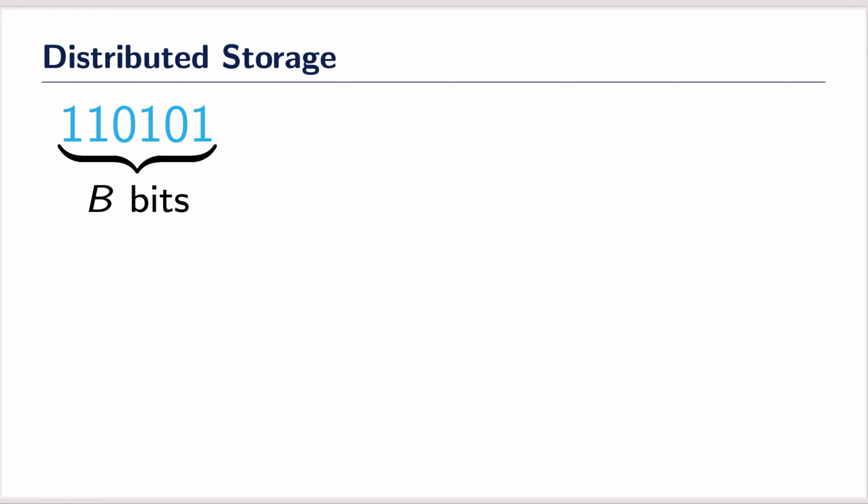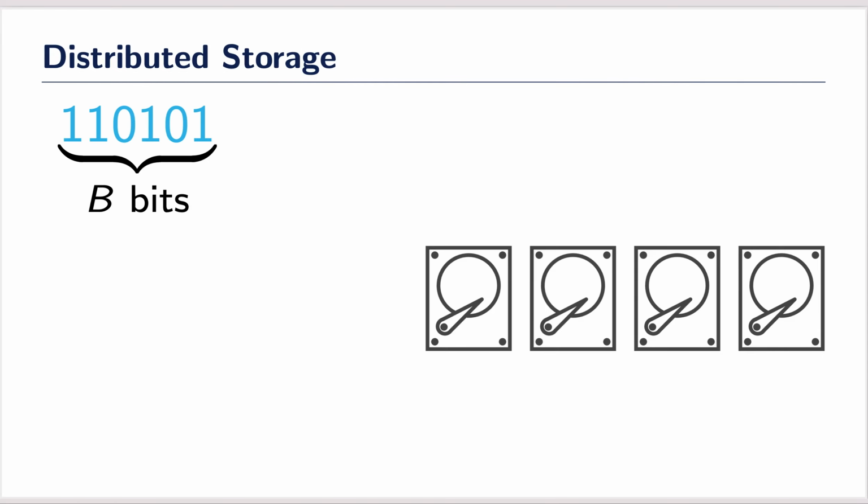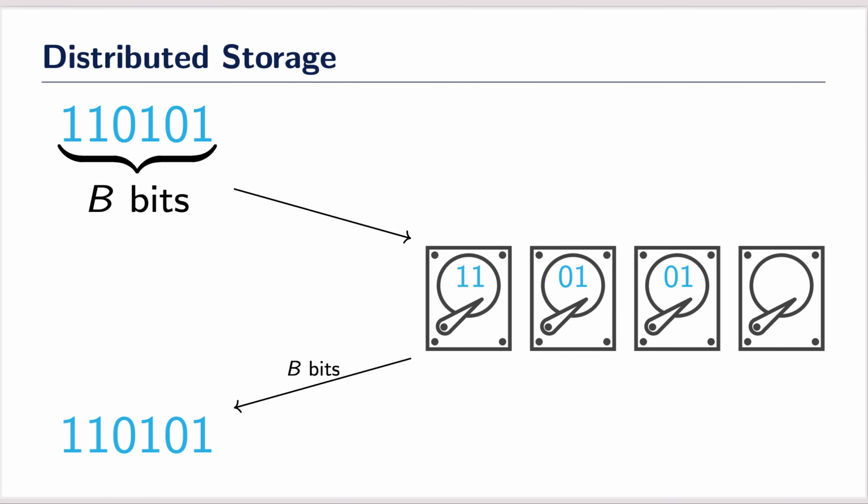So let's say that you have B bits here and you want to store them on some computer nodes. One way you might do that is to just split up your B bits into chunks, so you have a chunk of the bits on each node. When you want to get your bits back, you can just download B bits, and that's called the bandwidth of recovering all your bits. This naive approach is very simple. But we really care about minimizing bandwidth in this talk.